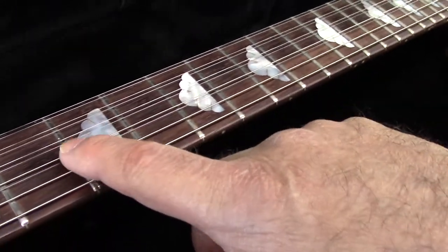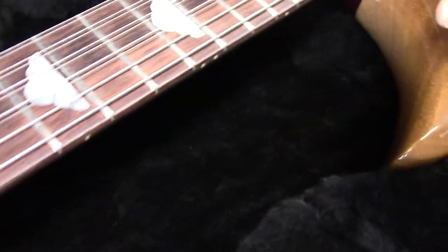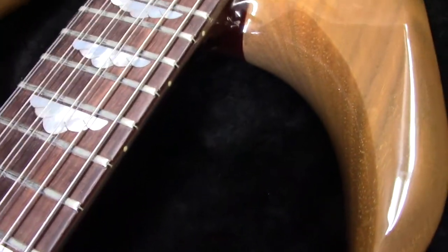You got the cloud inlays here, and as we move down, the workmanship is crazy on this.